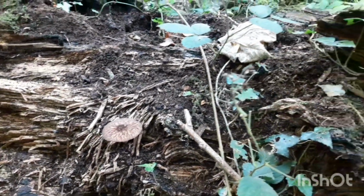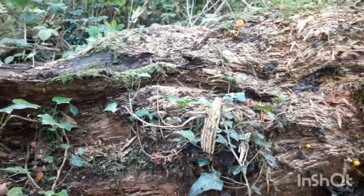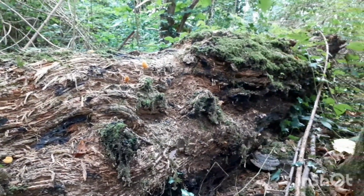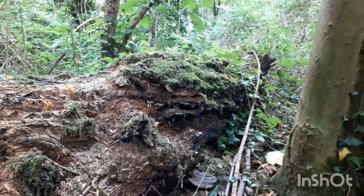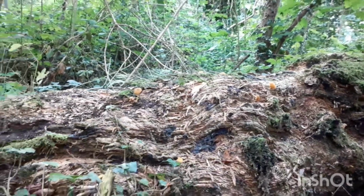Do your research, guys. Get down in the undergrowth. There's all sorts down here. Don't be scared. Get on your hands and knees and have a root round. What an absolutely awesome little place. I'm in the middle of absolutely nowhere. I'm on my way back. Just been on a big explore from Ashbourne. I'm on my way back to Rochester now.